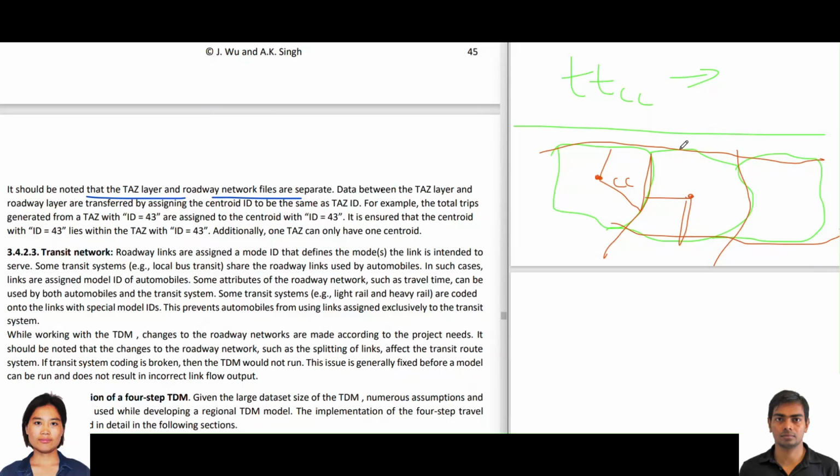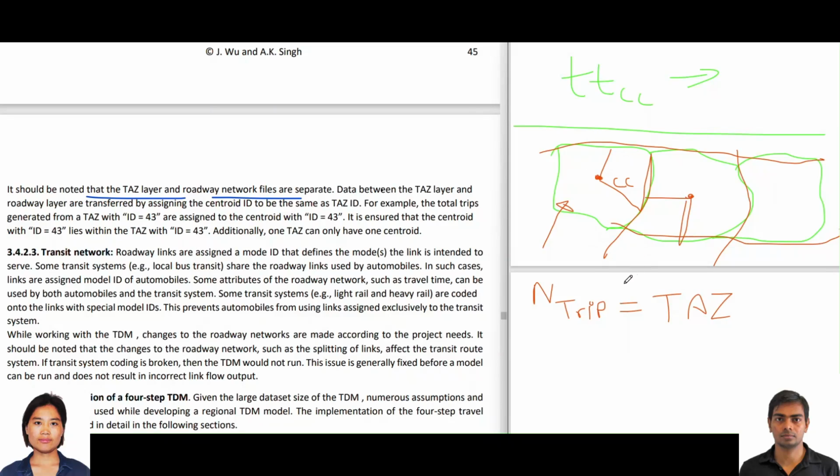So now the next question is how the trips generated, which is a property of green, are handled. The number of trips generated is based on socioeconomic data, which is a property of the TAZ. So we know the number of trips generated and a lot of attributes about how the area looks, which is shown in the green.